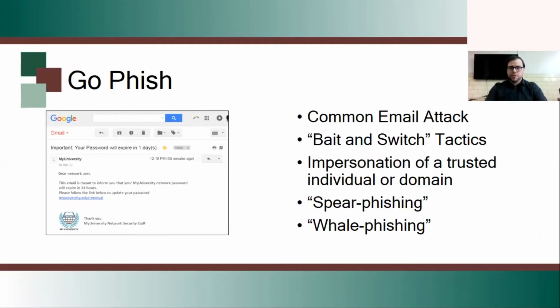Faking a domain, like a Gmail or an AOL, or your specific company, is pretty easy to do, pretty quick to send out, and you can hit a large number of targets or marks at once. Generally, they will try to impersonate a trusted source, like in this example, your university. Sometimes they will look like they're coming from a coworker or a boss. And generally, they will request some kind of information from you. It's common to see credit cards. It's common to see log-on credentials. It's common to get some kind of PO or invoice.